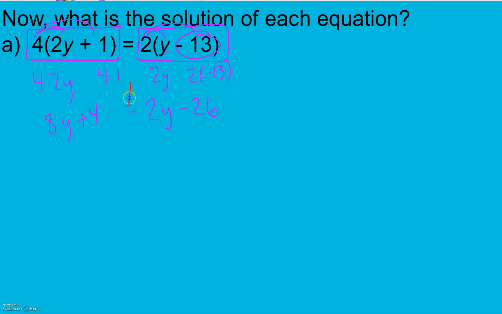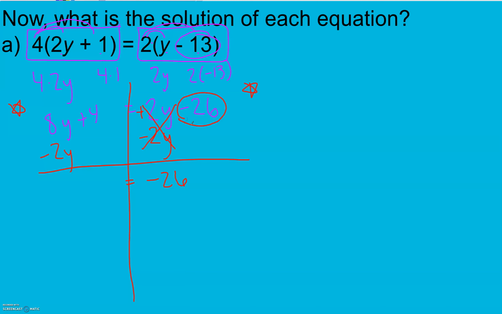Since my left side is as simple as I can get it and my right side is as simple as I can get it, I can go ahead and get all my variables together on one side. I'm going to move variables from my right side to my left side because 2 is smaller than 8. Right now it's a positive 2, so to move it, I subtract. I have 2 y's, I take them away to get to 0.